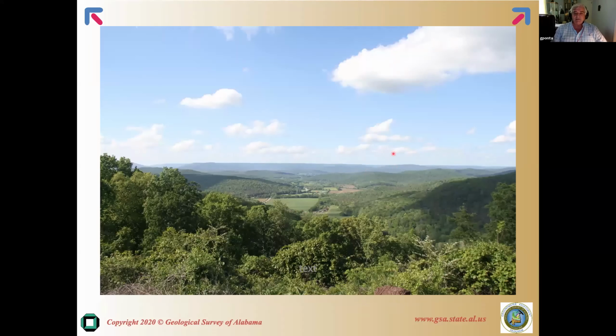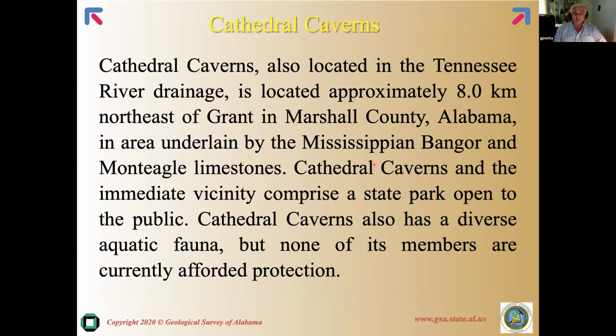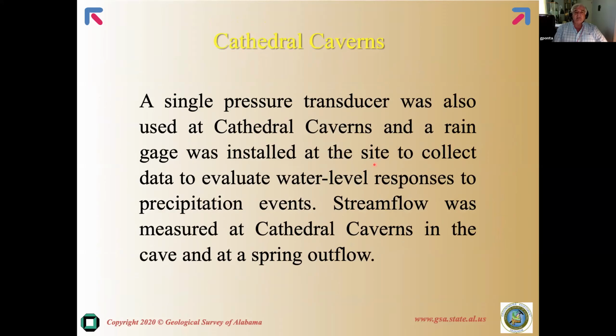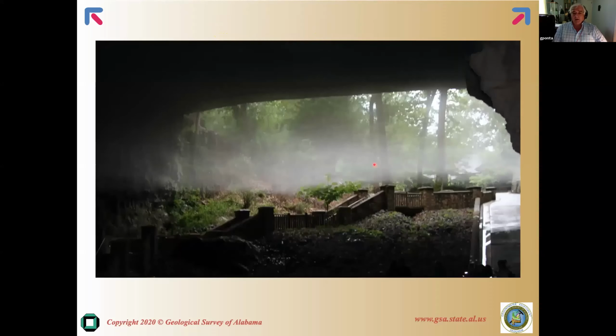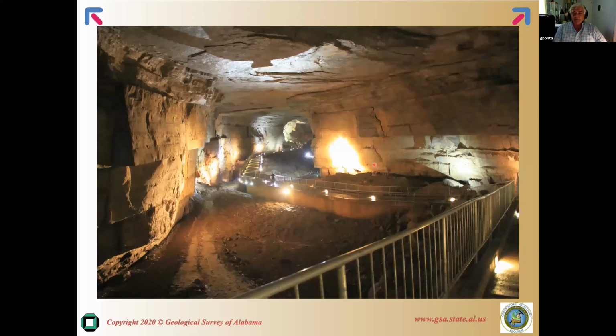This one is still in the northern part of Alabama, about 8 kilometers from the city of Grant. Here we have only one single pressure transducer installed in the cave, about 1 kilometer from the cave entrance, and a couple of pictures of the cave. This cave is pretty spectacular, probably one of the nicest caves in the southeastern part of the United States.